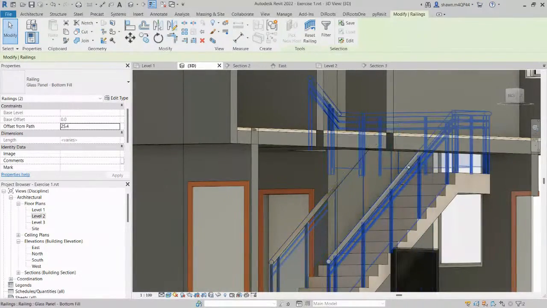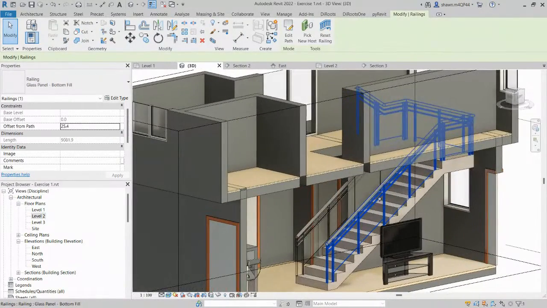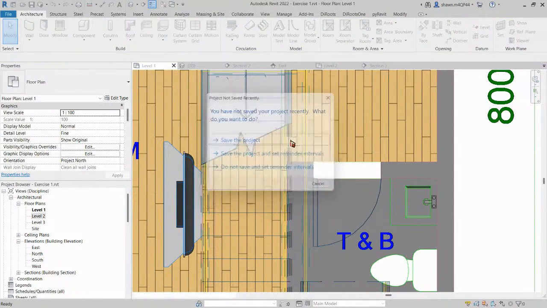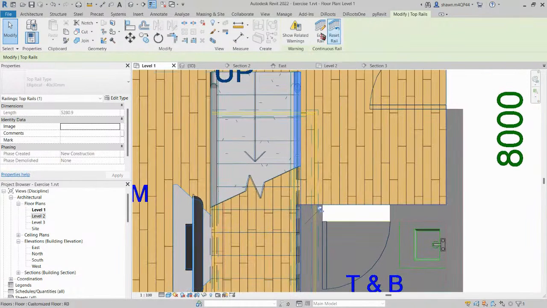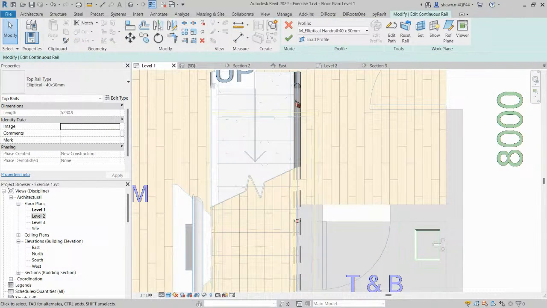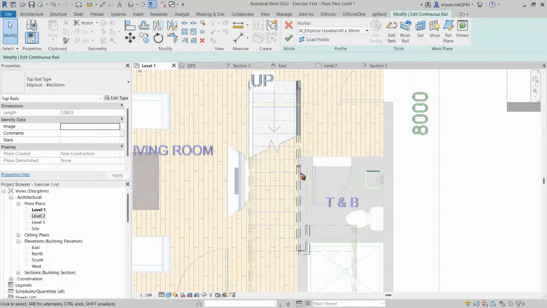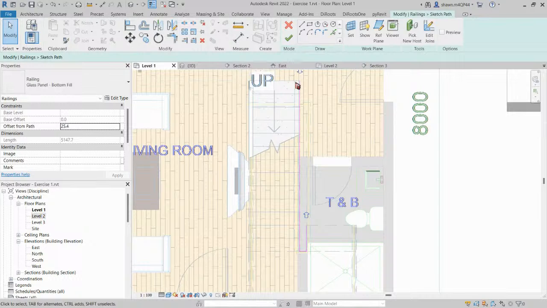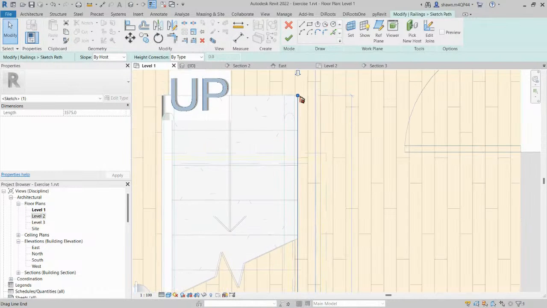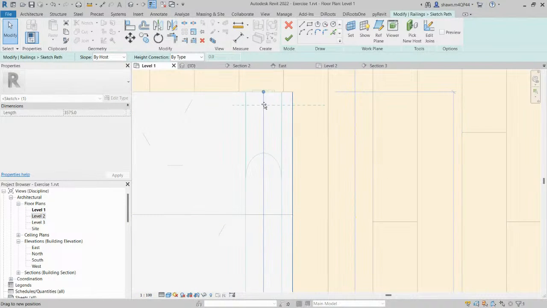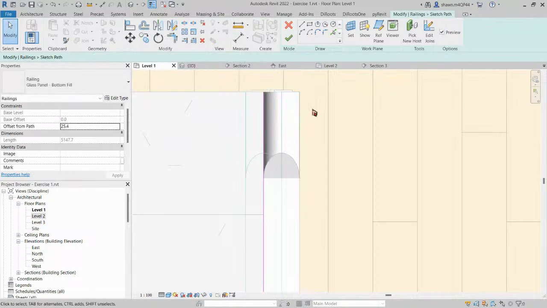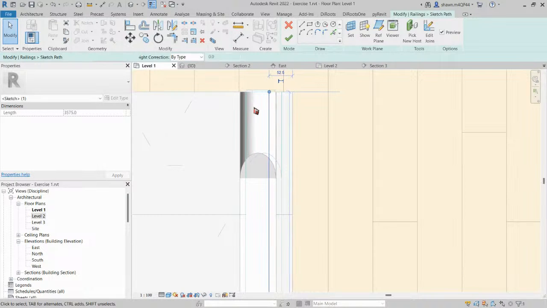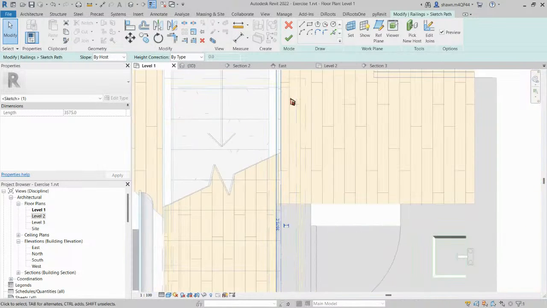Okay. And I can also modify these railings by just going to the plan and selecting the rail and select Edit Rail. Oops, sorry. Edit Path. Sorry, that's not Edit Rail. It should be Edit Path. So I just wanted to move it right here. I'll activate the preview. Okay. It's using arrow keys.